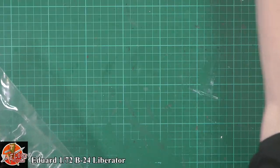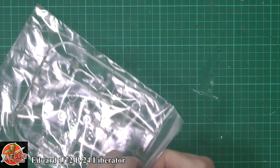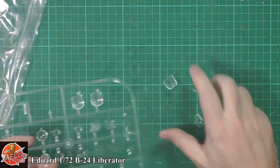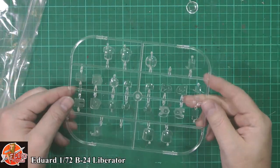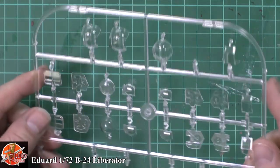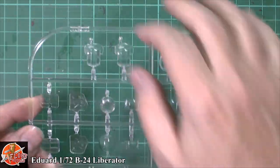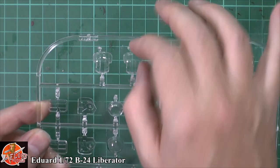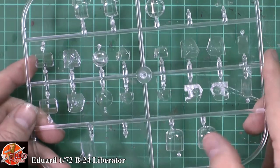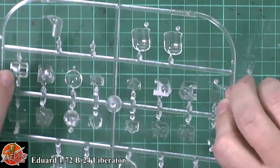So, clear parts. Put that there, trying to keep it a little bit safe. We have got a couple lost off here, but this is Eduard's re-one of it. So we've got that giant searchlight just down in here, as you can see, but the rest of it is very, very nice, very clear, very sharp. The moulding on these turrets and guns and various other things, very, very nice indeed. That's actually fantastic.